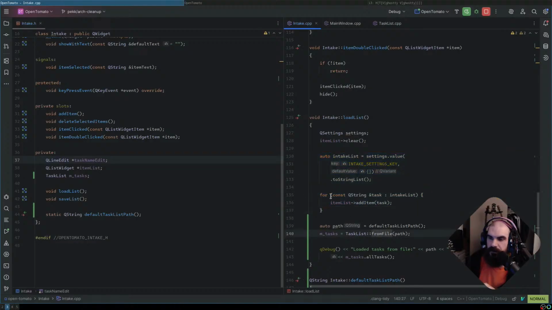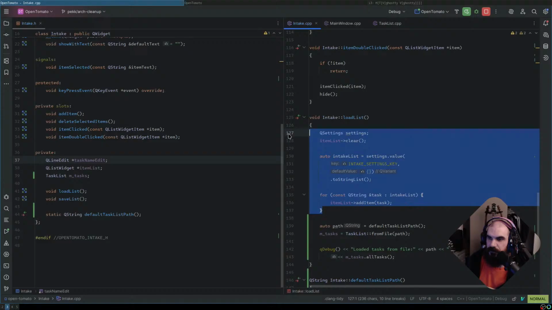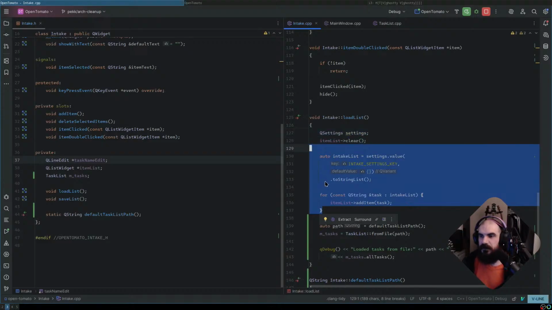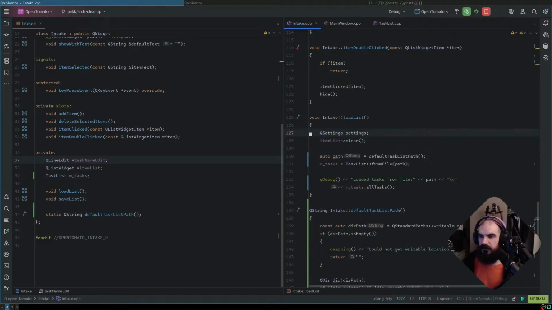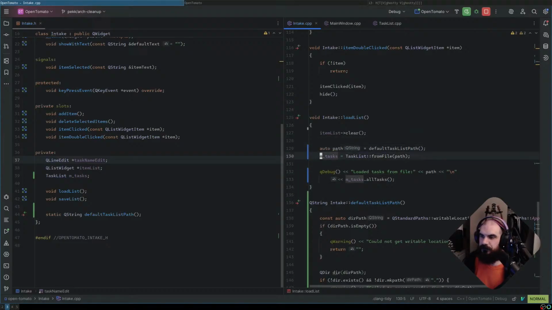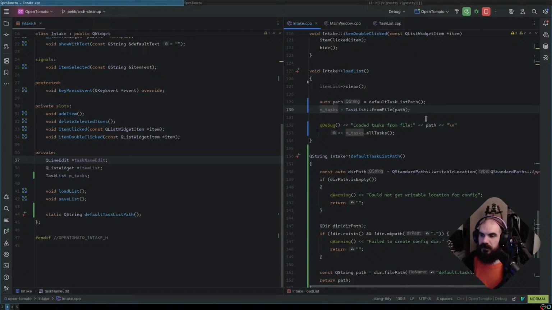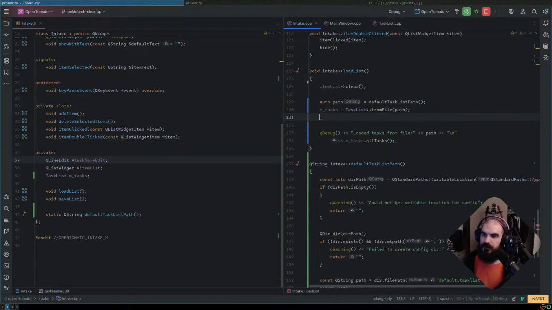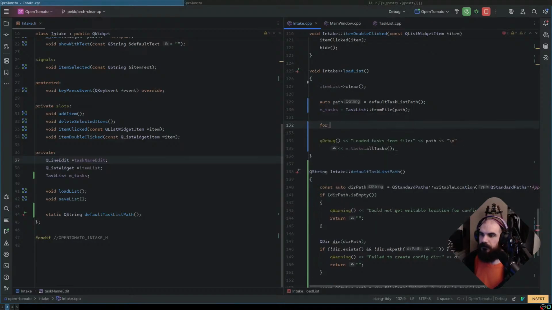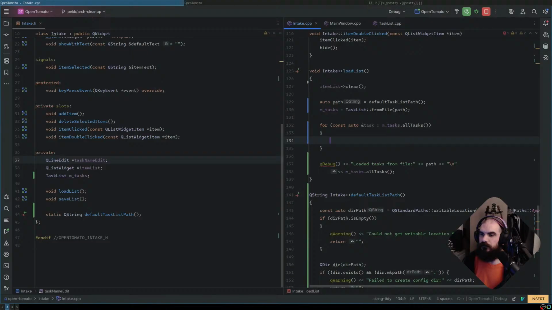Right, because now we're adding it to tasks. So I'm going to delete this. This is going to stay the same. We're still going to clear the list, and now that loads the list.